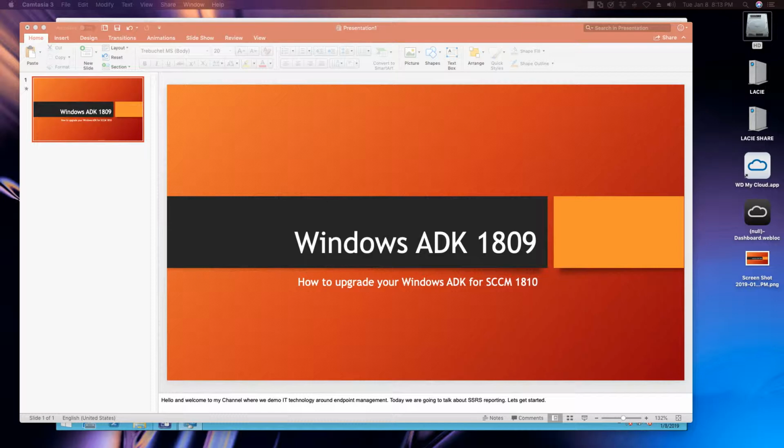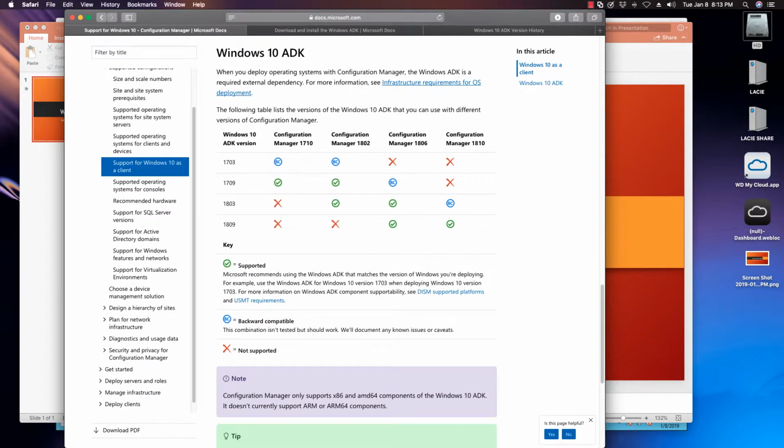Microsoft had released a chart matrix on which version is supported. So I'm going to bring that chart in just a second here, so you can see the history. Okay, so I'm going to go ahead and bring this over. So with this Windows ADK, and depending on the version of Windows 10 that you're going to be supporting and deploying in your environment, here's the ADK version.